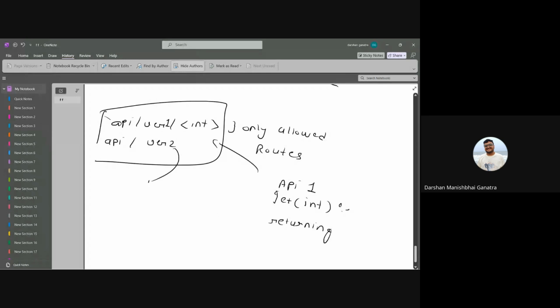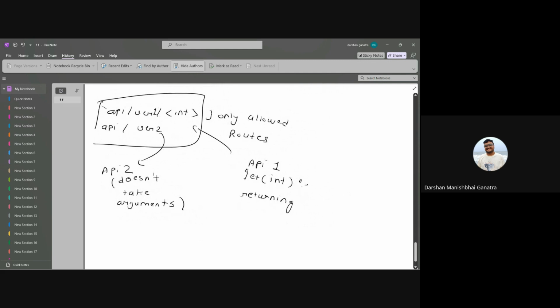And now version 2 is having API 2, and that doesn't take any arguments. Okay, so yeah, this is the thing.